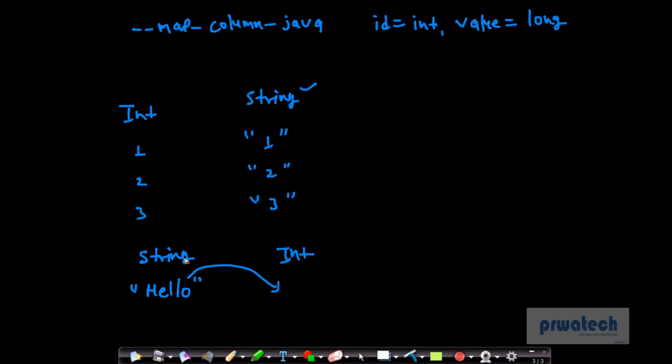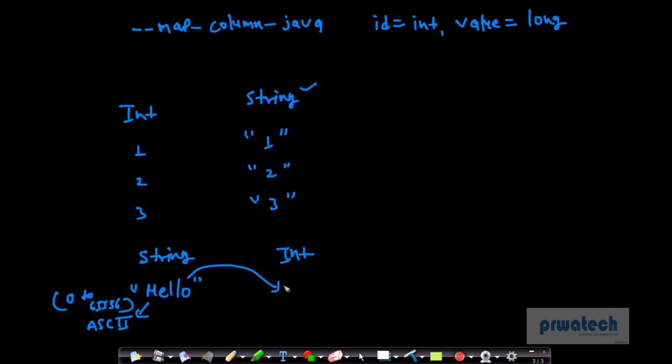How can I change this string to integer? That's a big question. It has an ASCII value. Hello has ASCII values from 0 to 65,536, or some range like that, and this hello cannot be interpreted. I cannot convert this to any value here.